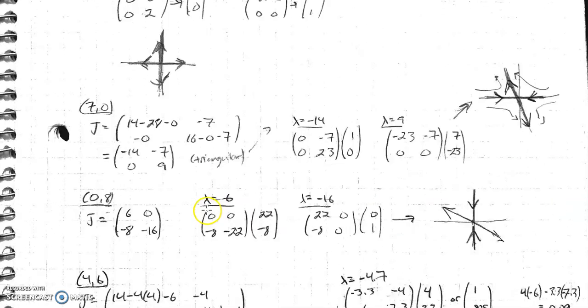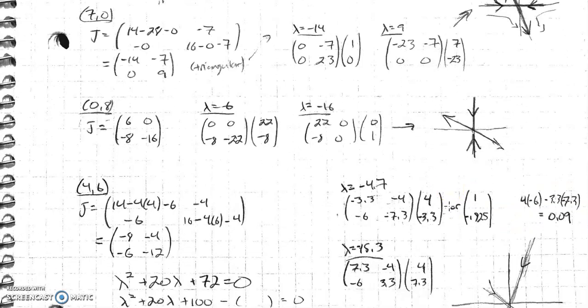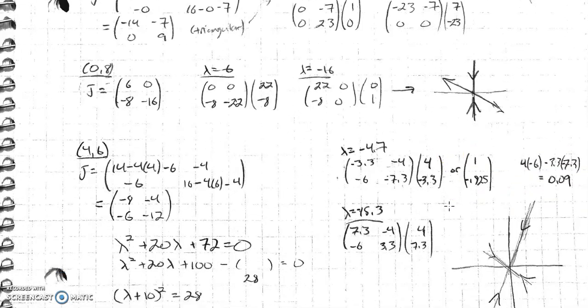So next part, 0, 8. Bam! Triangular again. How nice. Same process. I'm not going to walk through all that, but I get a vector, this one I wind up getting 22, 8. Kind of like a flipped version of that, so instead of being steep up and down, it's steep side to side. And then 4, 6: this guy's the most work.